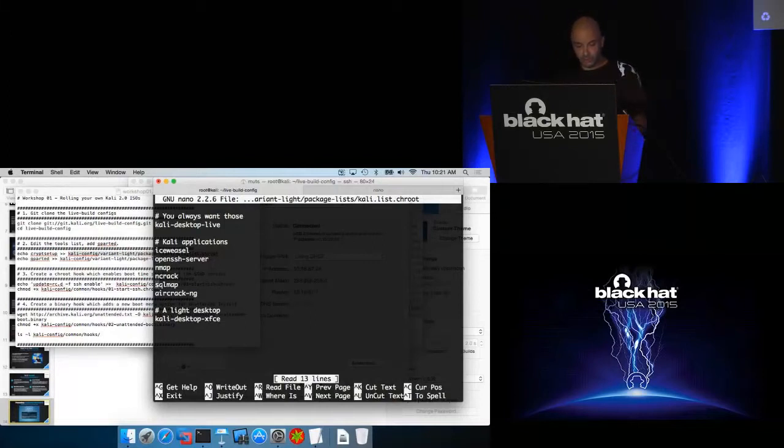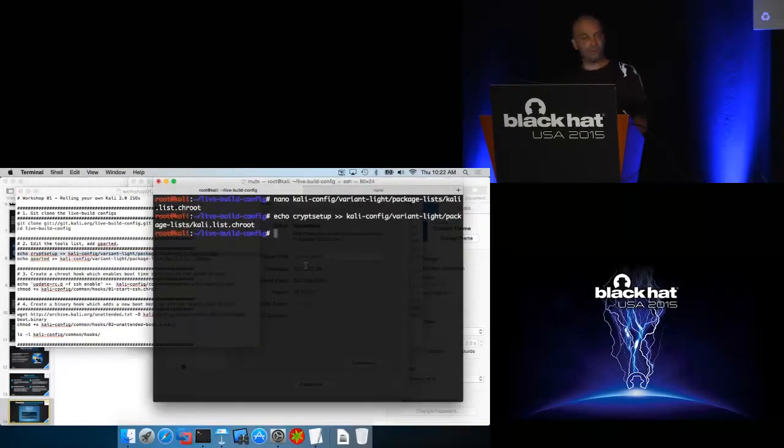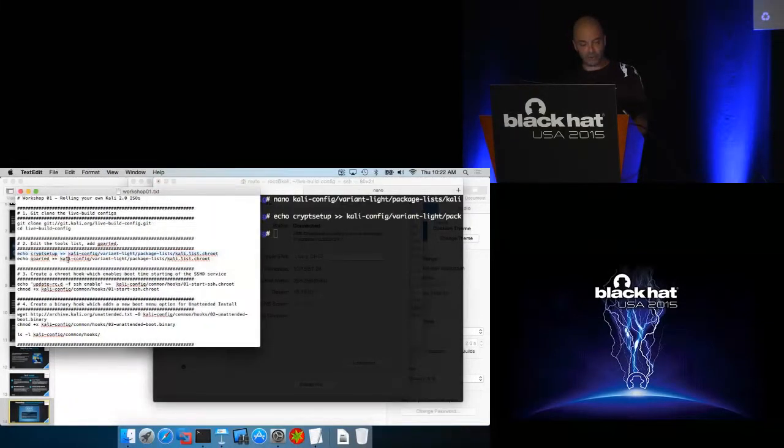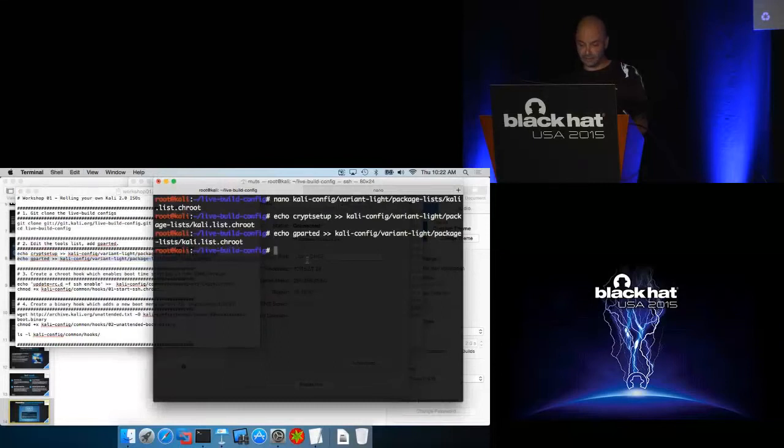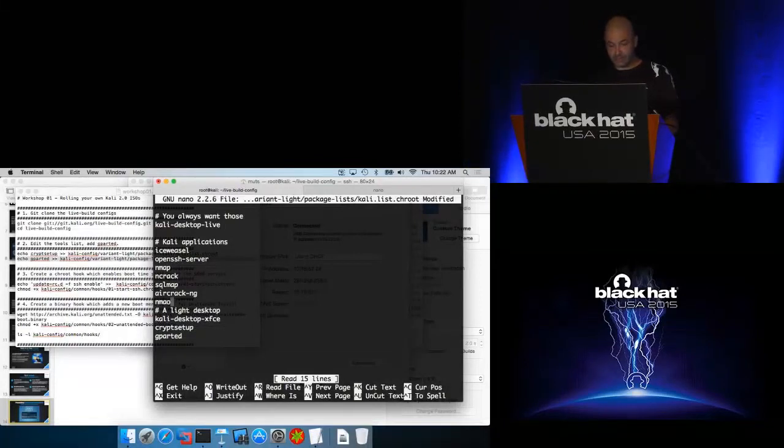For example, we want to add cryptsetup, gparted, and perhaps nmap to this list. This is how you can configure the type of packages and tools installed in Kali during the build. Again, we'll be choosing a very minimal tool set just so that the build will complete fast here in the Dojo.